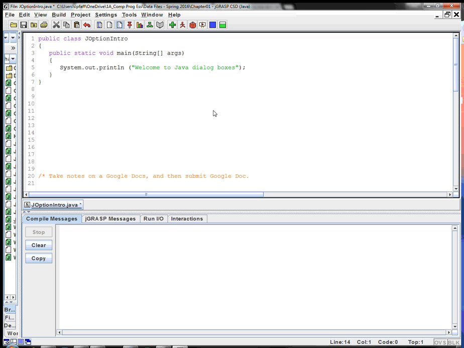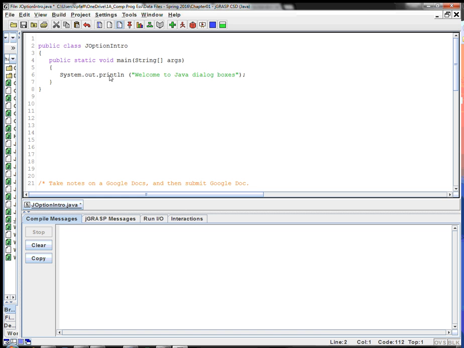Now what we're going to do is start using the JOptionPane. So we go up to the first line and click in front of public and press enter, because this is where import statements go. So import, I-M-P-O-R-T. This is a reserved word. This is the kind that you can't use to name a class and things. And notice it turns a separate color.